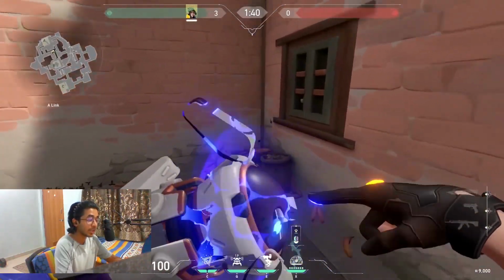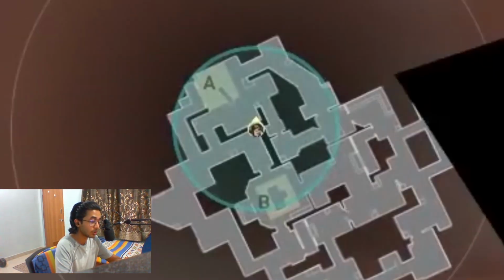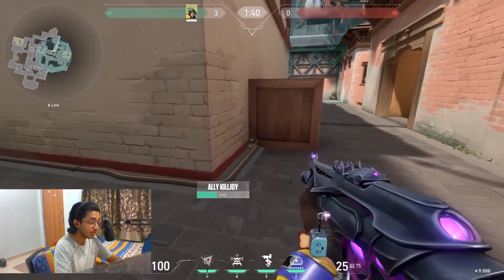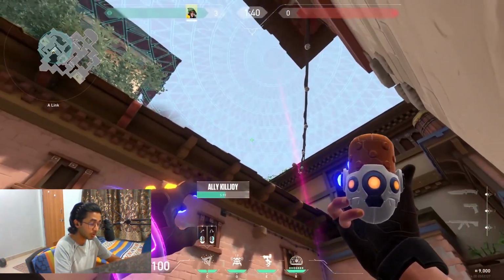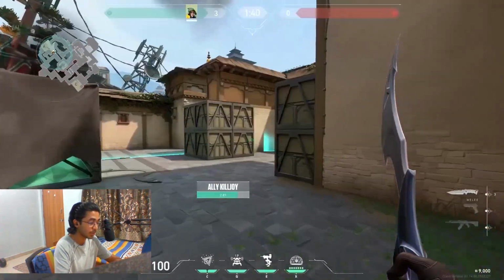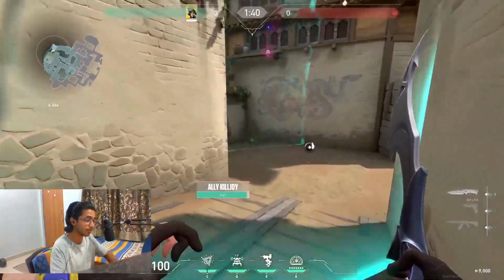If you want to retake A Haven with Killjoy, place your ult over here. If you look on the minimap, there is one place enemies can hide. Then stand over here, match the top left corner of your ability's HUD with the window's top left corner and throw the nano swarm. This will land in the corner.